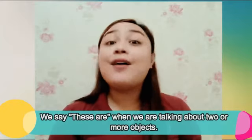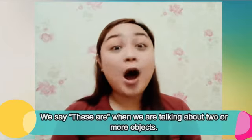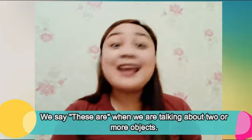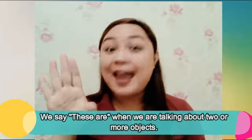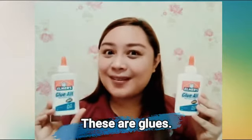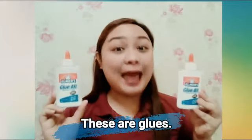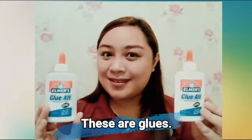Now, how do we use these are? We use these are when we are talking about more than one object. So more than one means it can be two, it can be three, it can be four, and more. So when we have more than one, we say these are. Just like what I said earlier, I said these are glues. I will say it again, and you have to repeat after teacher. My turn, these are glues. Your turn?